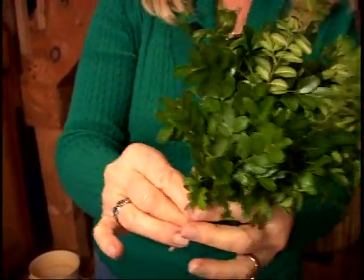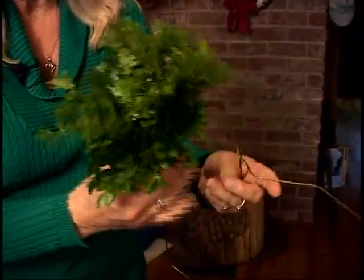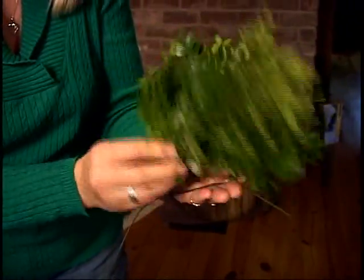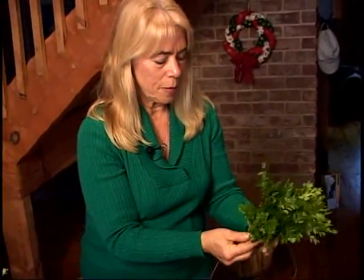Okay, and now you have a bundle. That would take a lot of time. So what I do instead is I'm going to start with this bundle, and then I'm just going to continue to wrap. What I'm going to do is start with the boxwoods, hiding my hook. So I'm going to put it right like that. Now notice that there's no good side, bad side, wrong side, right side of this boxwood, which is always nice.